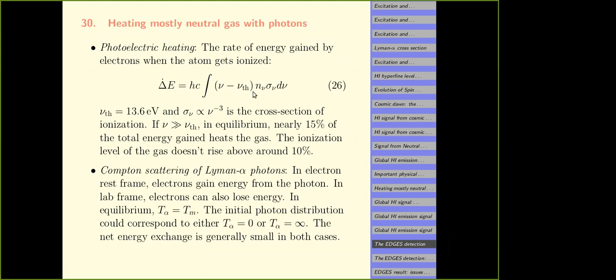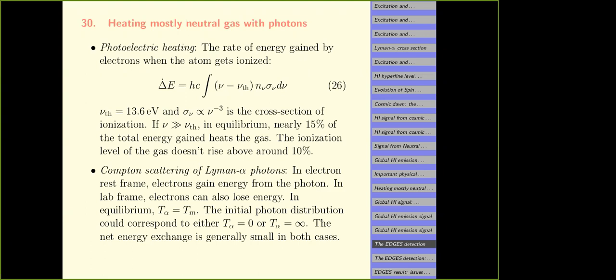Part of the energy of the photon goes into ionizing the atom. The rest goes into the electron that is emitted, and that is what heats. This is the rate at which energy is pumped into electrons, and the electron, as I told you before, will share the energy with everything else. But the emitted electron also has energy much more than the threshold. Suppose you have a 200 electron volt photon absorbed in the medium. The threshold is just 13.6, so the remaining energy is still more than 13.6 electron volt. That secondary electron can again ionize. It is a complicated problem.